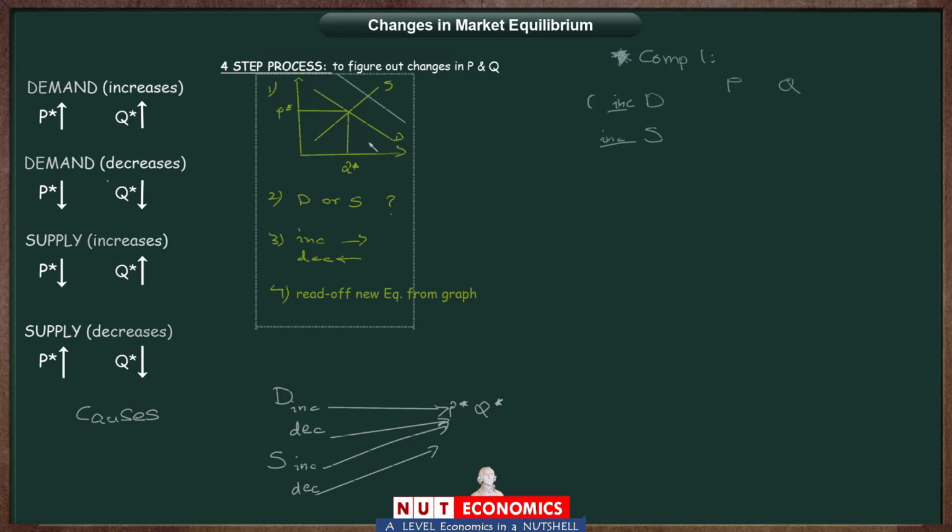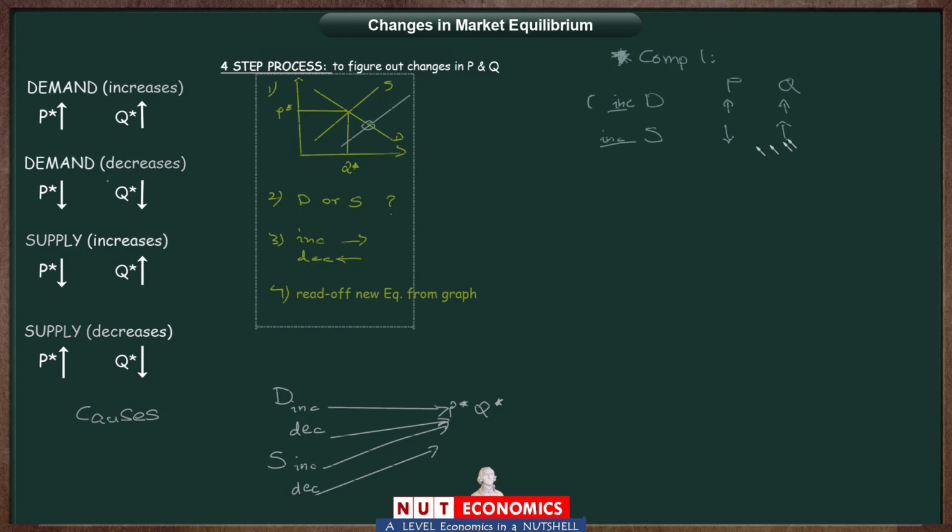So let us write it down. If demand increases, the price will increase and the quantity will also increase. Then separately work out the increase in supply. Starting from an initial equilibrium, if supply increases or shifts to the right, then at this new equilibrium, the price will fall, whereas the equilibrium quantity will increase. So let us note it down here. The price will fall when supply increases and the equilibrium quantity will increase when the supply increases.